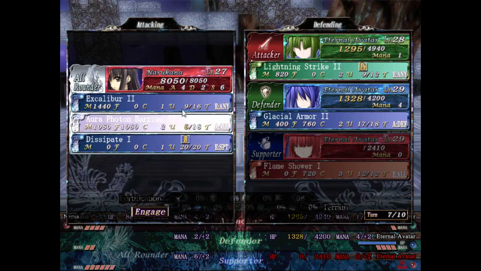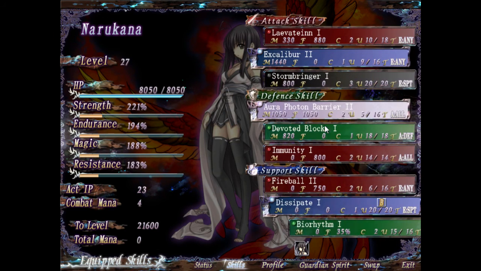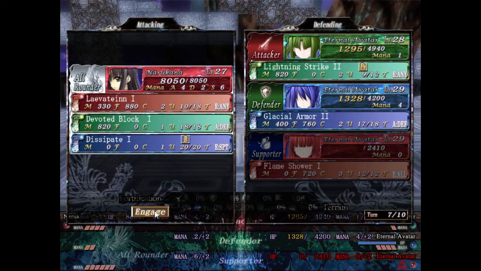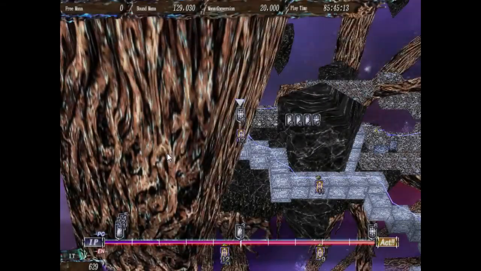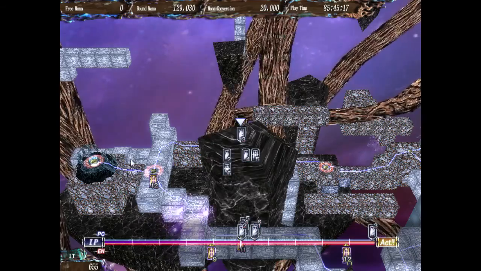Now we can finish them both off easily, kind of whichever way we want. I might even want to consider changing her defensive ability here. Yeah, let's use Devoted Block. And Leviathan. That should still be enough. It wasn't? Man, I feel silly. Alright. Well, whoever we want, we can send them in to finish.